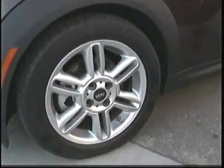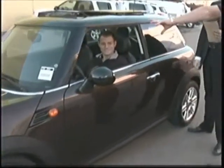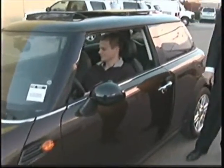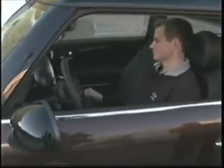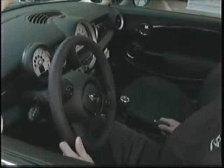It has run-flat tires. Inside we have the traditional very large diameter center speedometer — my favorite thing about the Mini Cooper, that giant speedometer. And it has the manual transmission. While we keep looking at the inside and the outside of this Mini Cooper, give me a little history.